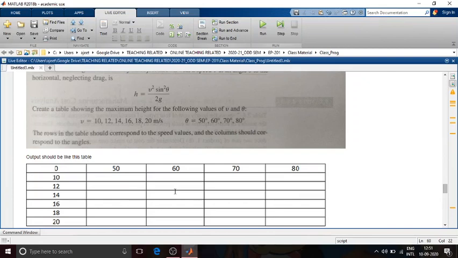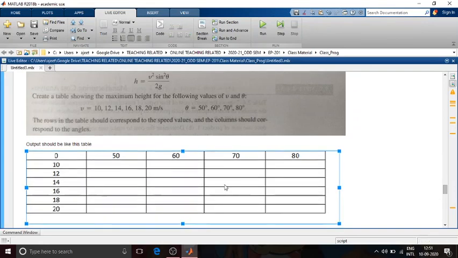The rows are representing the velocities, and the columns are representing the angle. So any element, for example this particular element of h, should calculate the height for the velocity 14 and for the angle theta of 70.